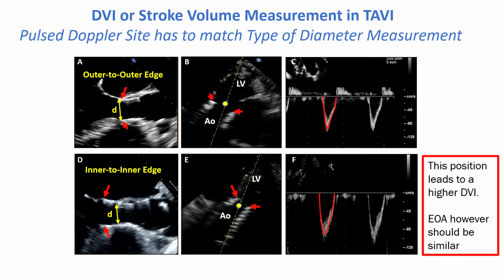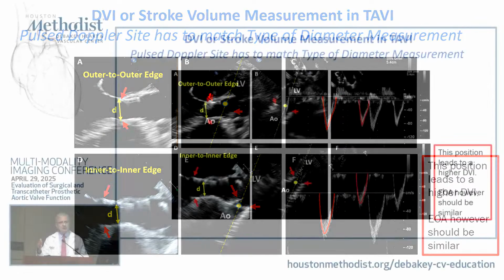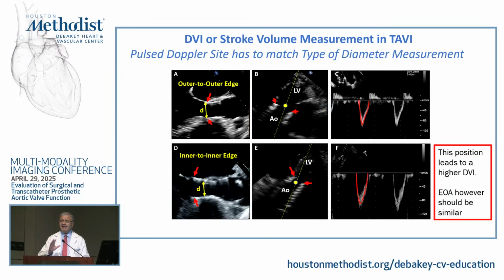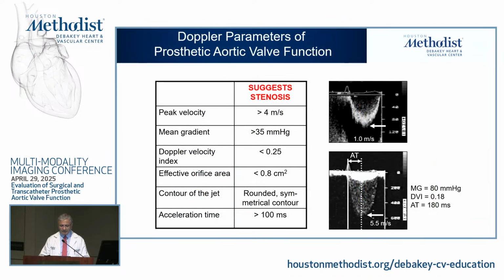If you ask me what I would have loved in these banks of normals, it is that the pulse sample volume should have been inside the frame, because then you're measuring the functionality of the valve per se. But that's what we're dealing with. So before you call a change, take a look at where the pulse sample volume was and what the DVI is, because the highest variability in these TAVR valves is the position of the pulse sample volume for DVI and how you measured stroke volume for measurements of effective orifice area, okay?